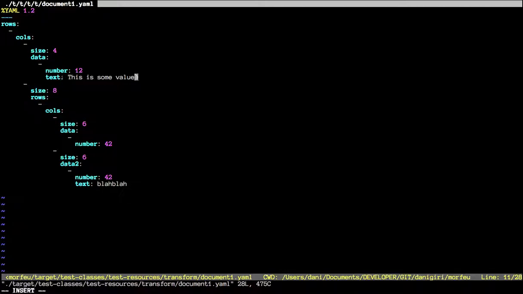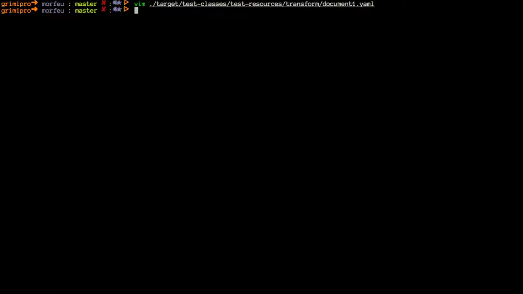So let's change this here. Let's edit this API object here, new value, which is pretty cool. So that's change, right? So the typical session where we edit some objects and so forth, right? So okay, that's handy. That's the typical interaction. But let's load it in the Morfeu API interface.